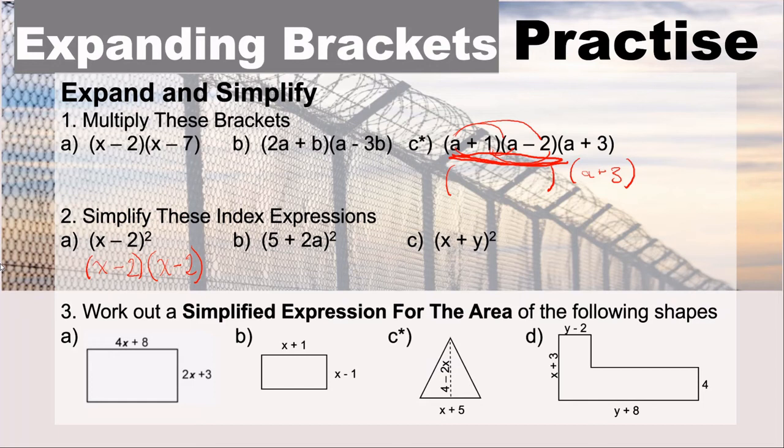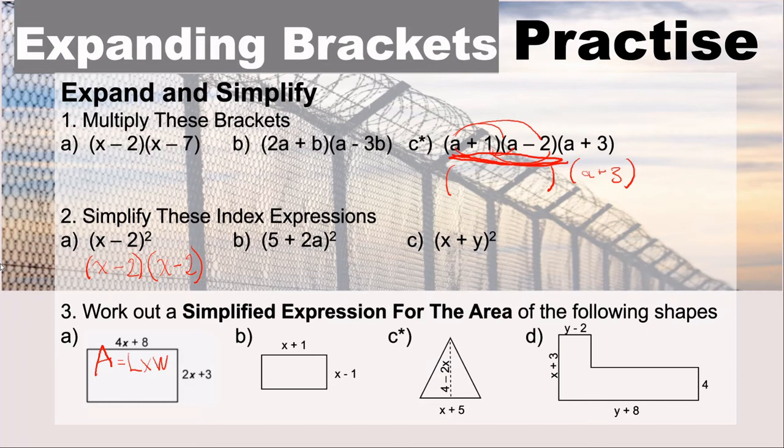For question 3A, I shouldn't have to help you with it. You're working out the area of a rectangle here. Area of a rectangle is just A equals length times width. And you're told what the length is and you're told what the width is. Same thing as B. However, C, I hope you noticed, is not a rectangle. C is a triangle. And the area of a triangle is not the same as length times width.